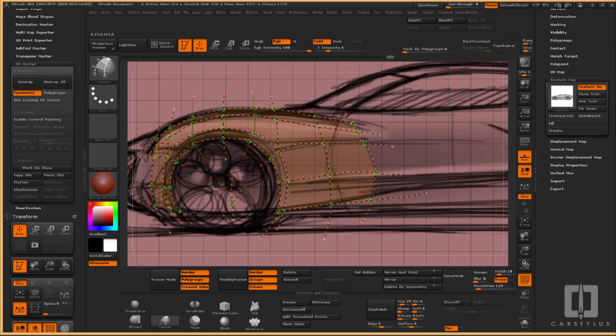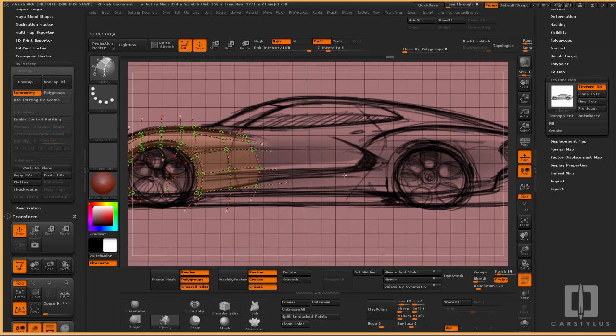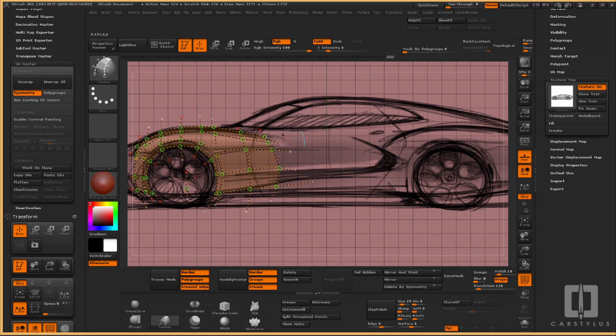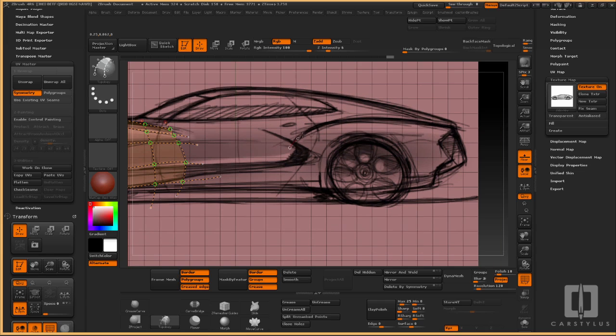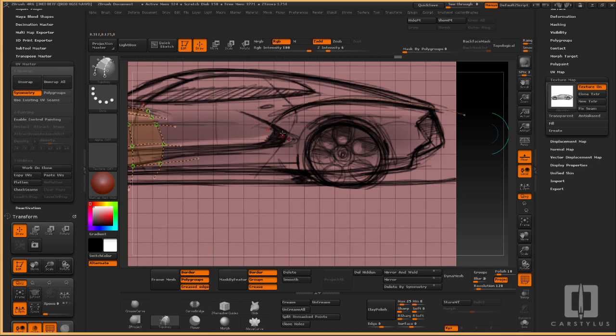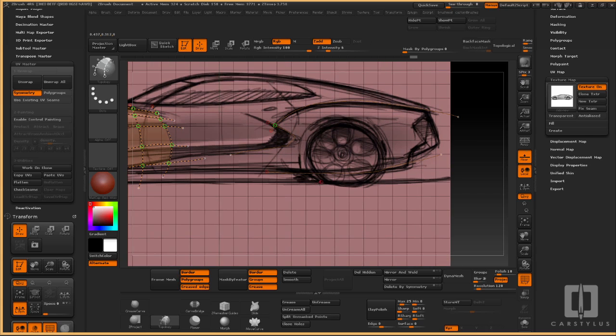So once you've done that, you don't want to do the whole car on this flat plane. It's been my experience that it's better to do it in sections, just panels. Like if I'm just going to do this rear end, I'll just go ahead and do this rear end panel.